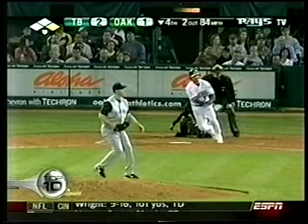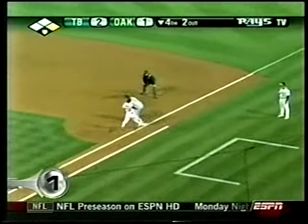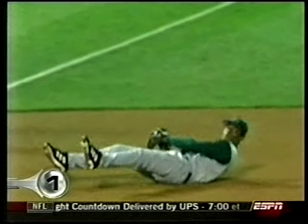Number 1 in the hood — D-Rays versus A's Friday. It's ridiculous. Nick Swisher shot to third — B.J. Upton falling down on his back and still makes a great throw. Upton's kind of like Up Dog. What's Up Dog? Nothing, man — what's up with you? Ha! 21-year-old B.J. Upton.